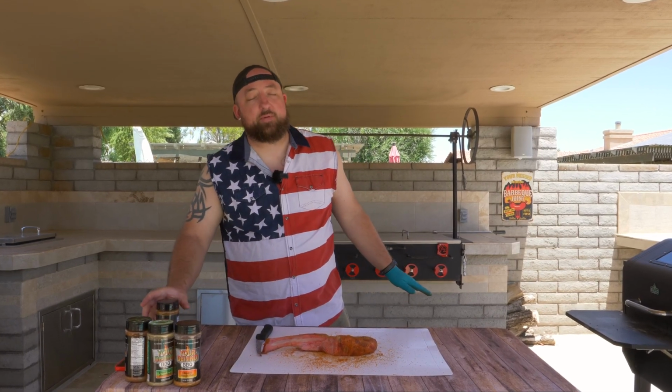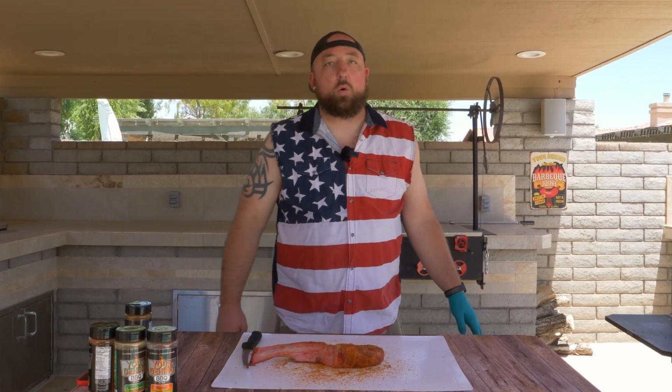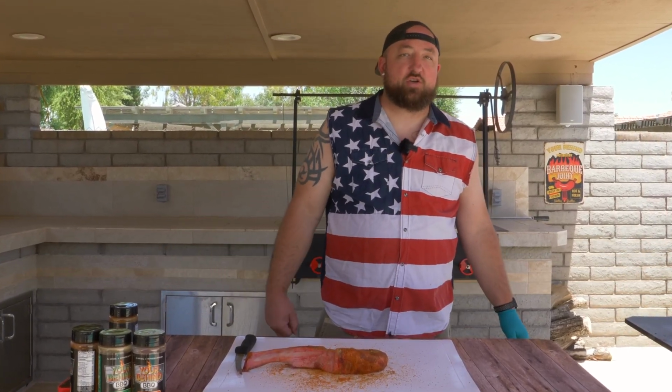Now, I'm gonna fire up the pellet smoker to 300 degrees. I'm gonna put this in and let it go until it reaches an internal temperature of 110 degrees. Once it hits 110 degrees, I'm gonna take it to the old gasser and sear it on both ends till it hits 125, pull it off, and let it rest. We're good to go.